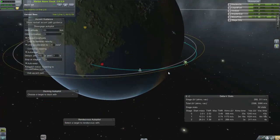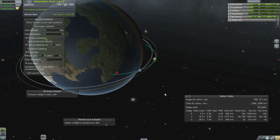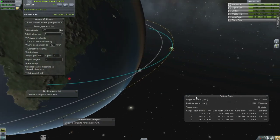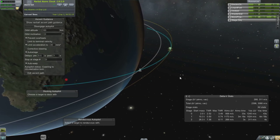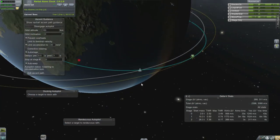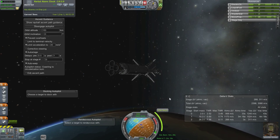And then I usually do like a series of a couple polar orbits, a couple polar satellites, and then some low Kerbin satellites for stuff that's maybe so close to the planet that it could be out of sync with the geosynchronous ones during its orbit. So this thing is taking forever, and I don't know why.